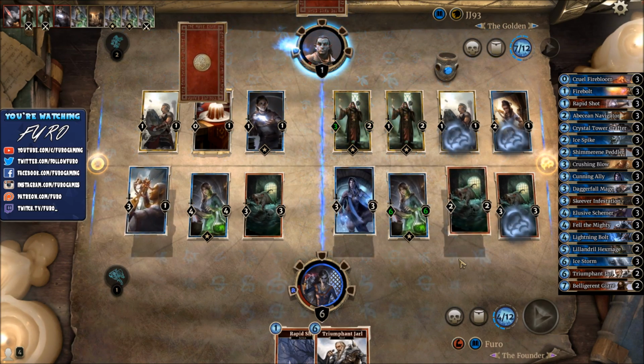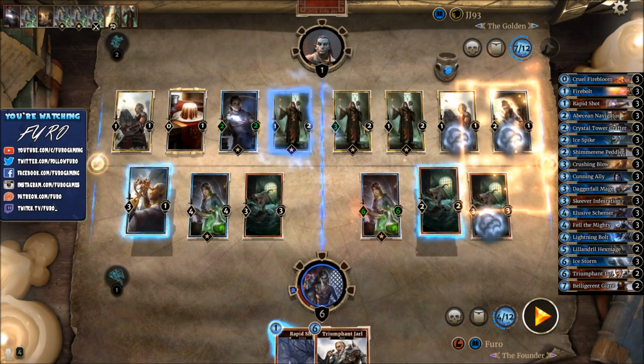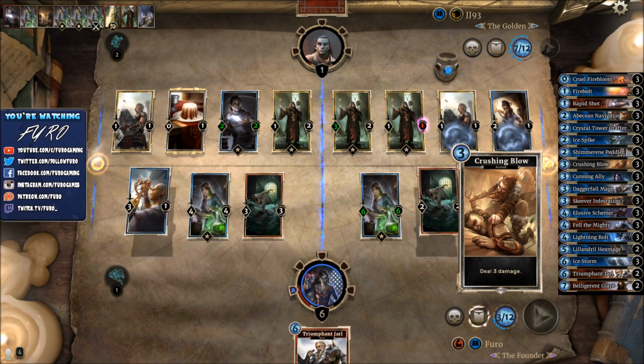But I mean, even the Lightning Bolt is not good enough. Piercing Javelin. It's getting another Akatosh on the board. And let's just use the Rapid Shot here for the remaining 2 from the Hexmage. Winning the first game against the Action Mage.